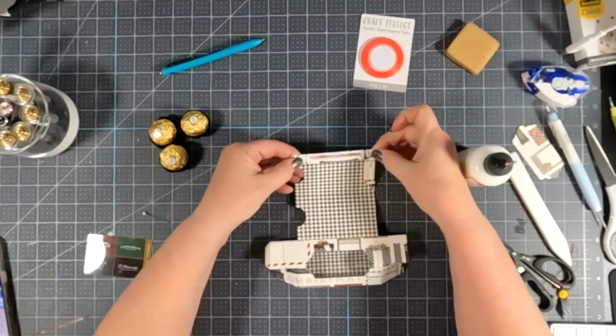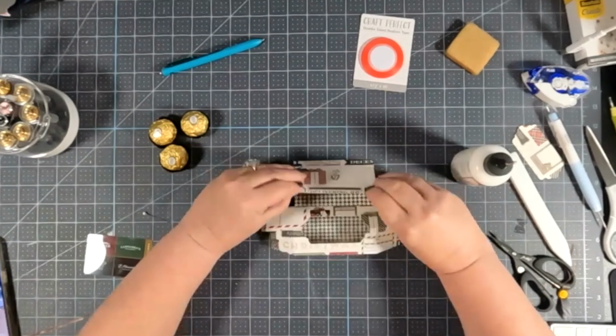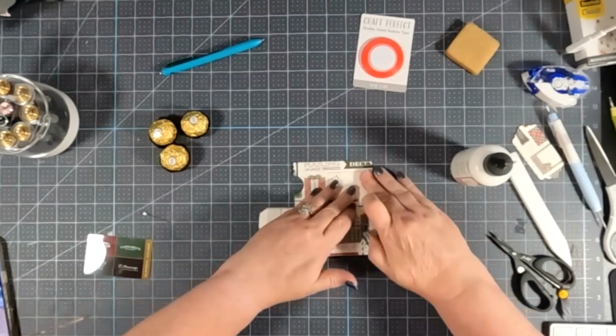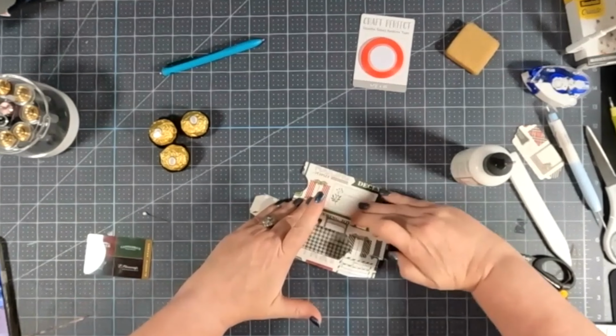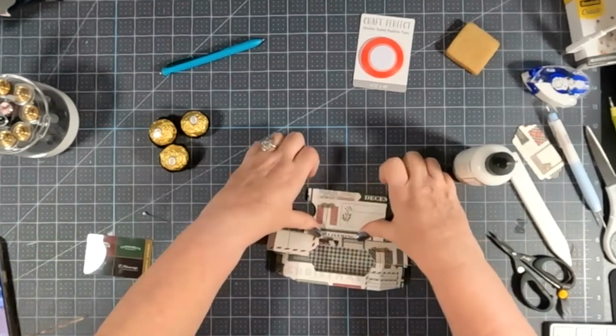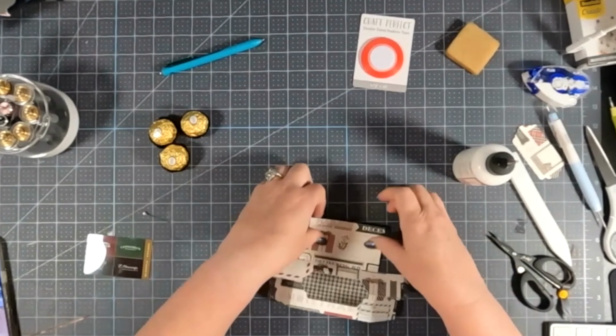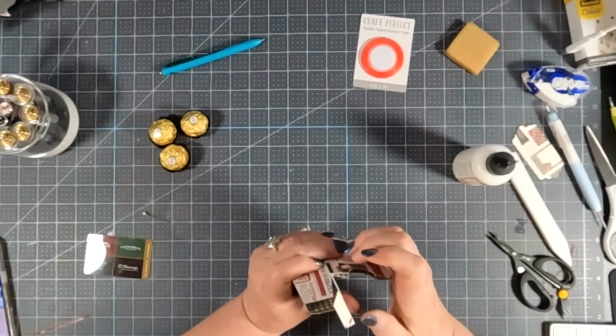So we're just going to fold that in. You don't want to put glue under this edge like we did the stop, because that's your tray for your gift card. Oh, that came out so cute. I can write a name on there. How cute is that? All right, so now we have our gift card.